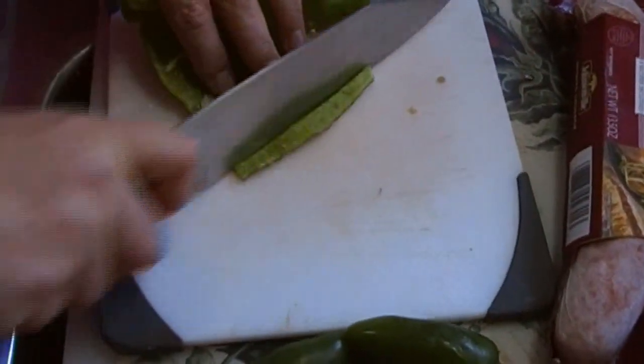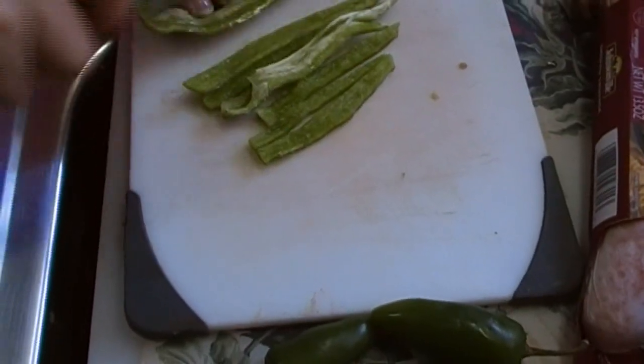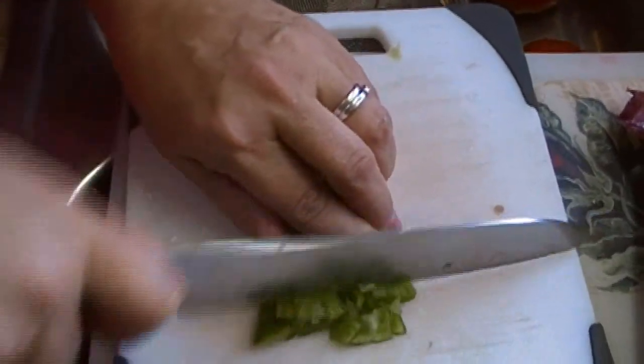Hey, probably to the produce store and see if anything else is needed. I've already done that. Oh, did you? I could put more peppers in it if you want. There's some more peppers in there.